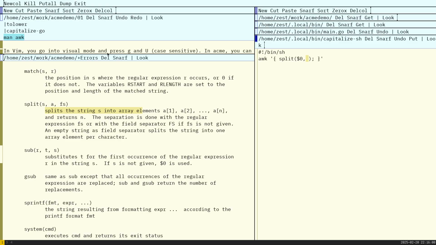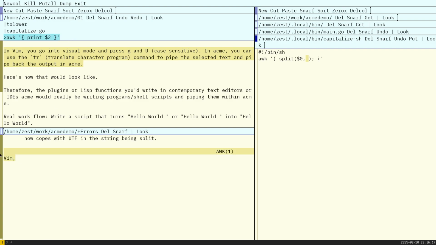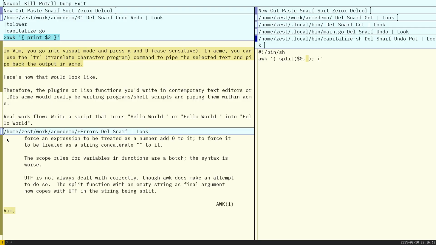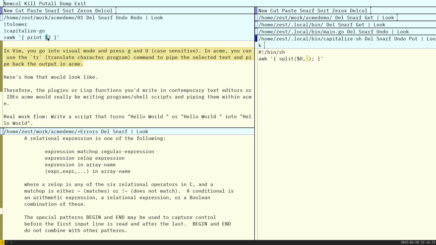Now usually what you would do in awk, so okay, if I pipe this and do awk print $2, it would print the second word, right? Like this, vim. So it would separate everything between spaces, and then the $ sign followed by 2, or any number, is the nth word in that line.